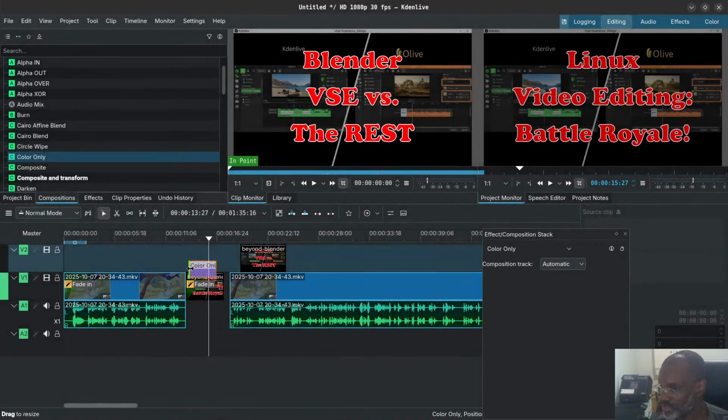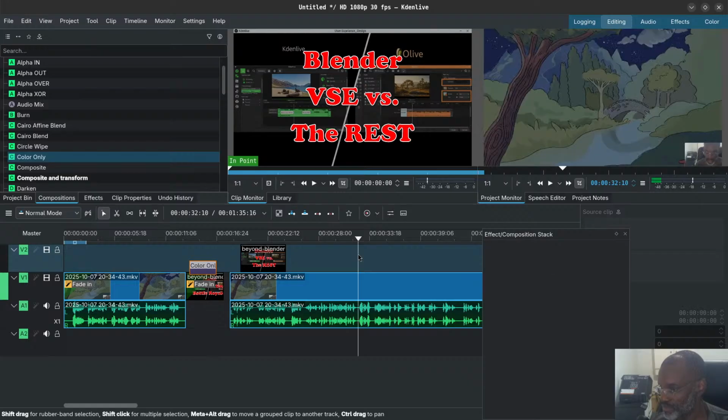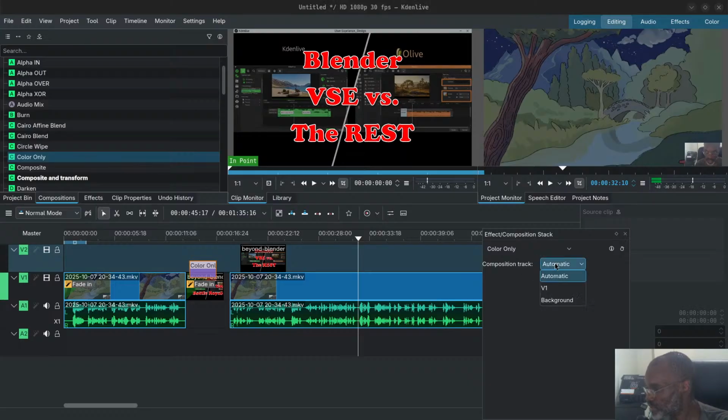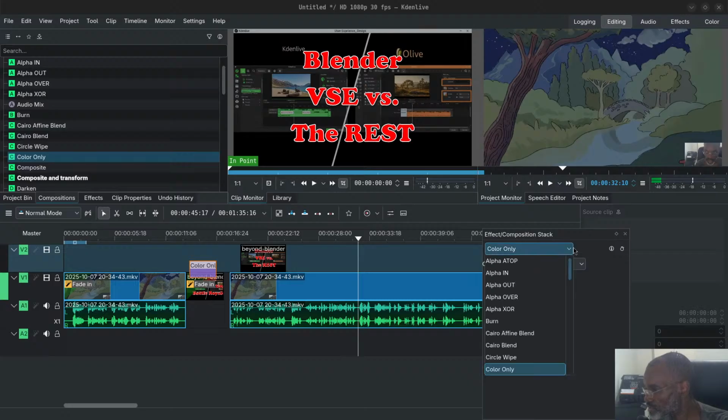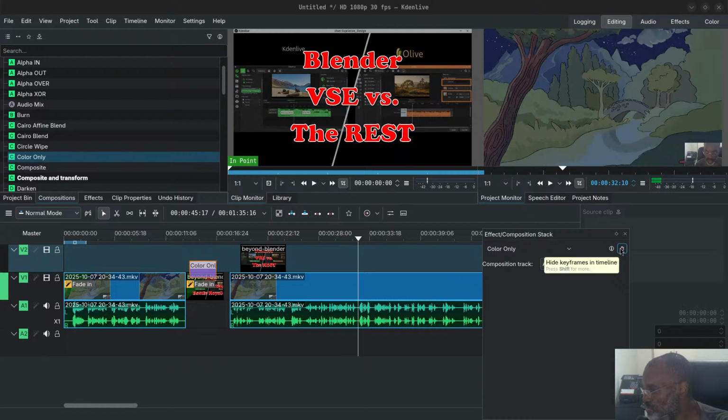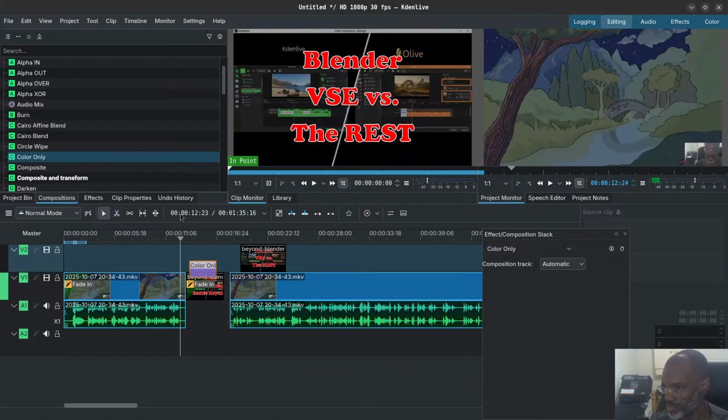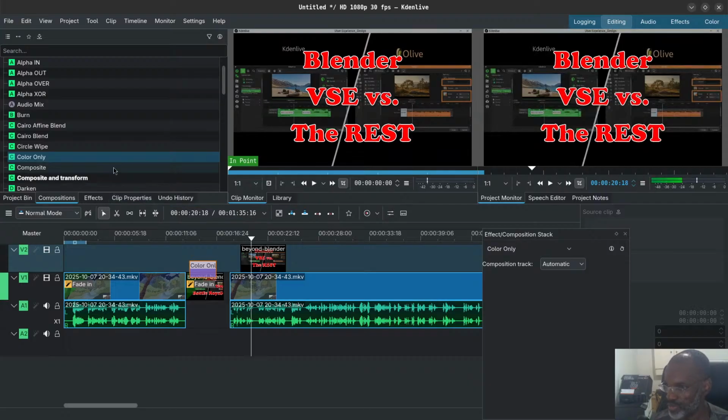Okay, just has position. Maybe this is okay. Deselect everything. Color. Okay, it says automatic. Is it background? Hide keyframes. I don't think that's the one. I just wanted to add like a black color or something so it's overlaid on top of the other one. But this one doesn't seem to, that's not the one I wanted.